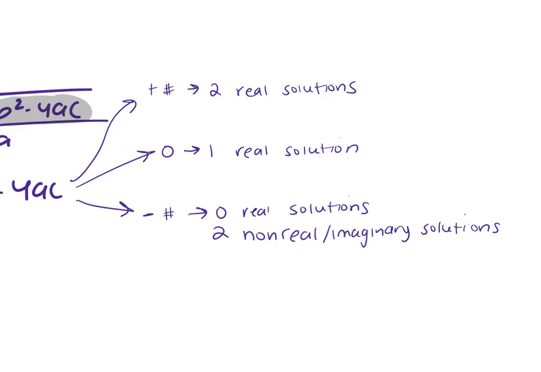where you don't even want to go all the way through trying to figure out your answers. Okay, what you want to do is just figure out what would be under the root. If what's under the root would be positive, that means I would add and subtract a positive square root. If what's under the root is 0, you'd be adding and subtracting 0, which means there's only one answer. And if what's under the root is negative, you'd be adding and subtracting i, which means there are non-real roots.